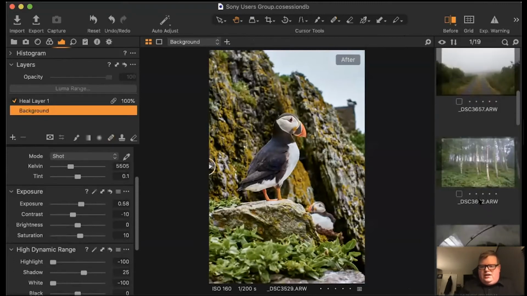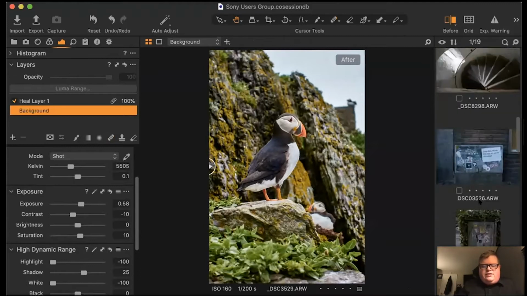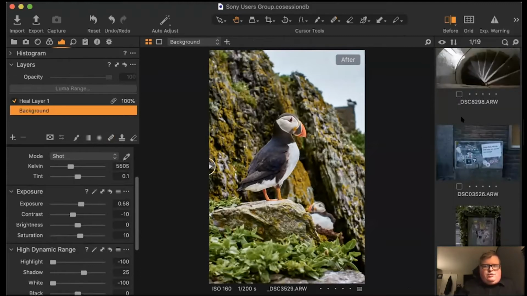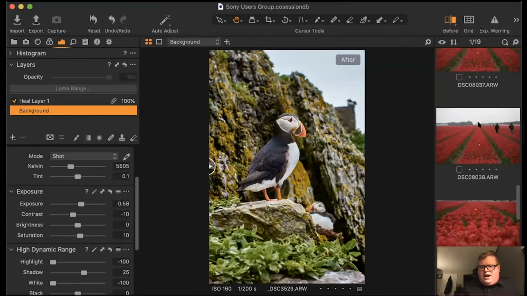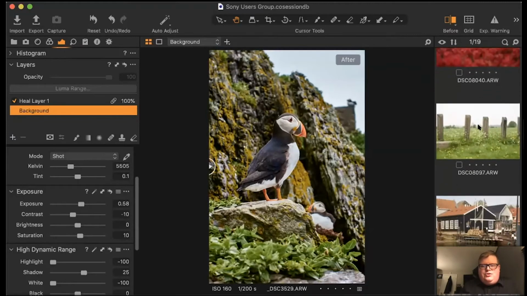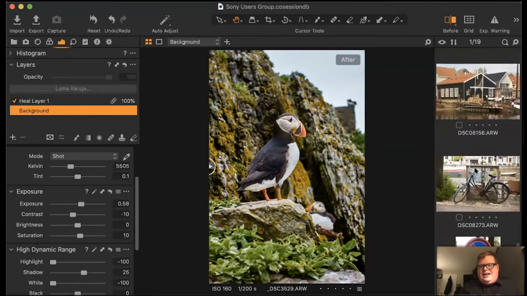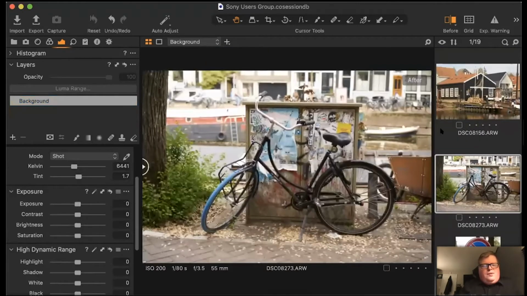So let's try something a little bit different. Of course, we've got some great photos from Scott here. I'm going to bring up some of the photos that I have taken over my travels. When I am out and about, a lot of my work is bikes and graffiti. So we're going to change from nice puffins to something a little bit more inside of the city here. And did I hear someone pop up?